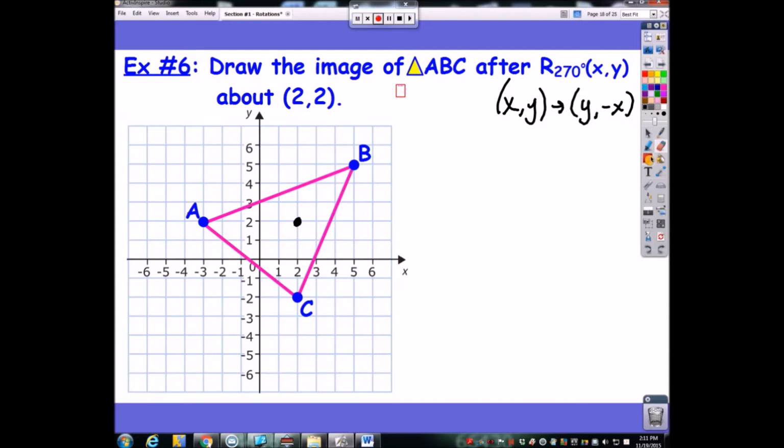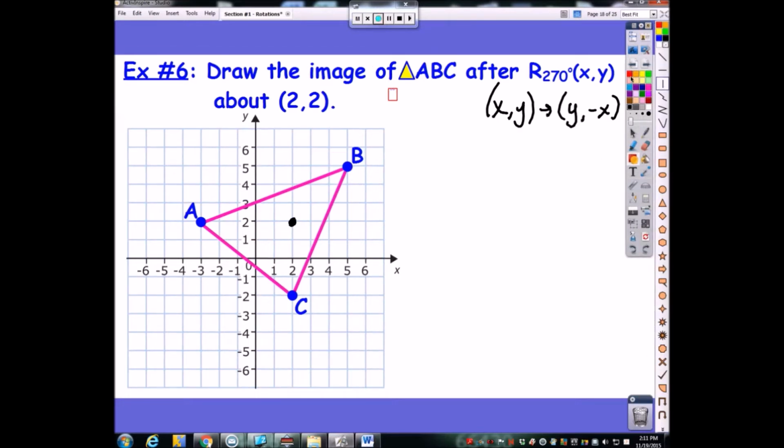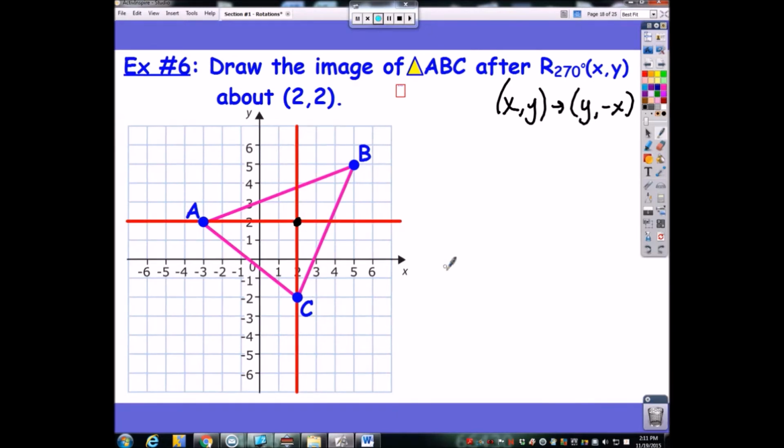So whatever point you're rotating around, here's what you're going to have to do. We're going to have to get our imagination caps on here. We're going to have to pretend that 2, 2 is really like 0, 0. So I'm going to draw in a new x and y axis. So 2, 2 is really, I'm saying, 0, 0. So with that in mind, pretending that 2, 2 is like 0, 0, now I'm going to figure out what my coordinates for A, B, and C are if this is quote unquote 0, 0.